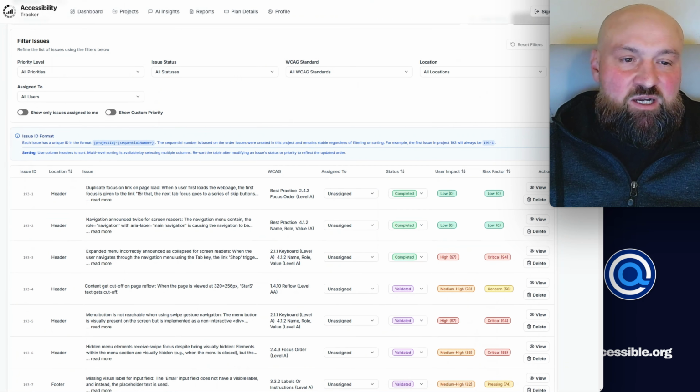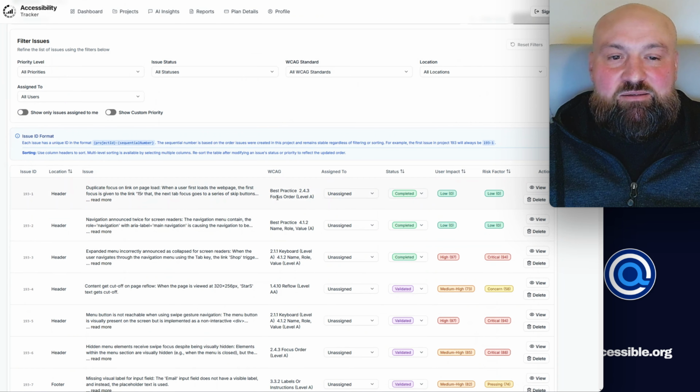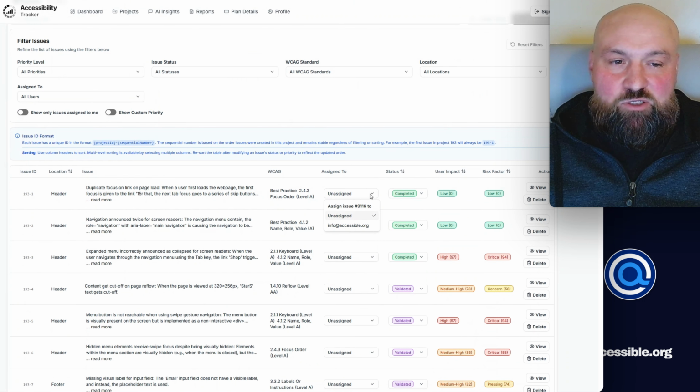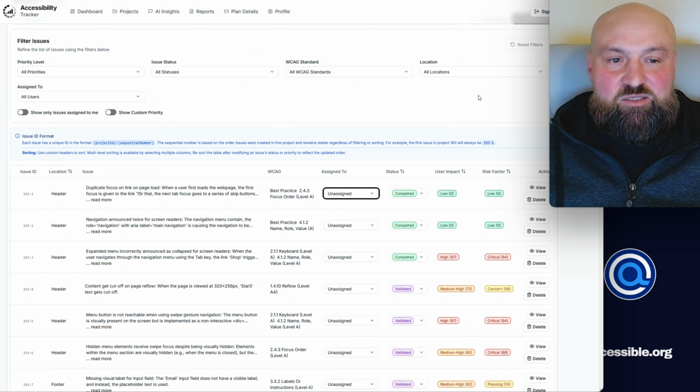And so what we've done is now we have this Excel spreadsheet, we've taken a broad view of the spreadsheet and we've got all of the essential data here. And for each issue, we can go item by item, issue by issue, and assign each issue to whomever we'd like. So we can add team members, and you can always add team members to your plans in the add-ons marketplace. But based on the plan you choose, you'll have a number of team members available. And then you can assign issues to different team members.